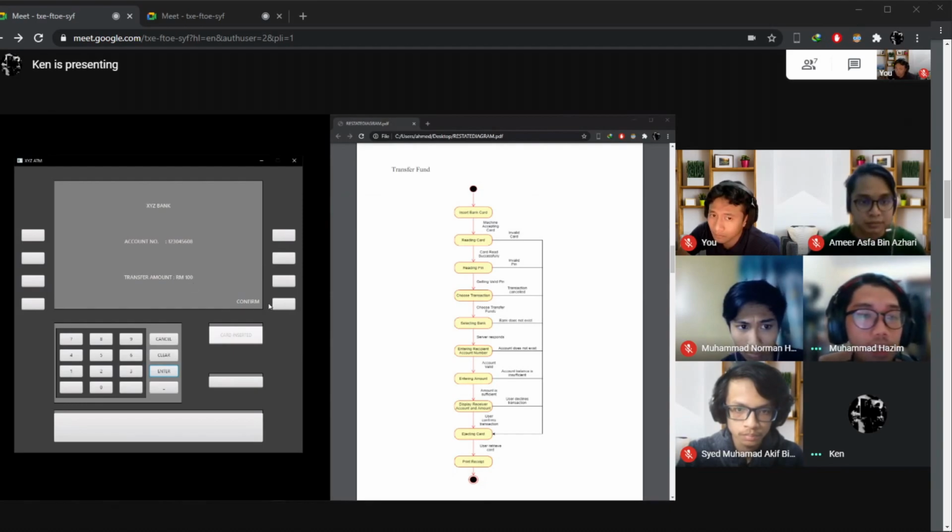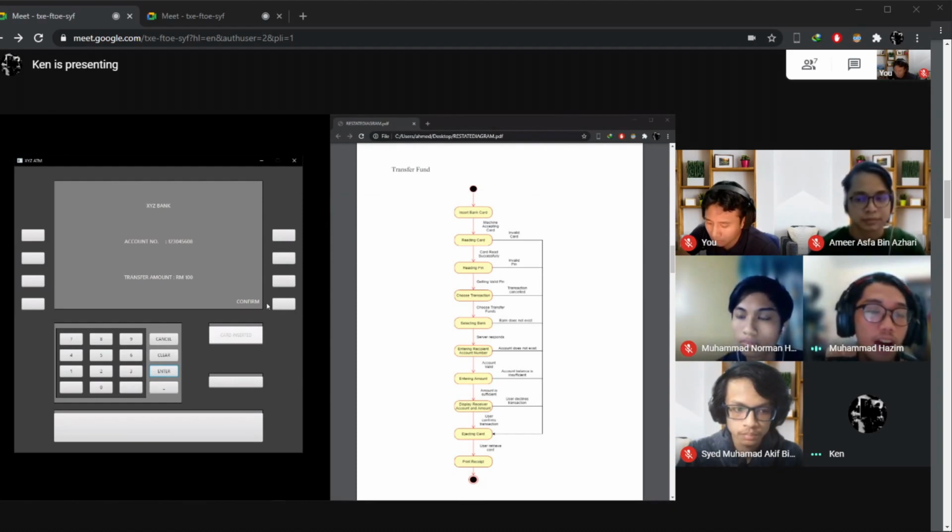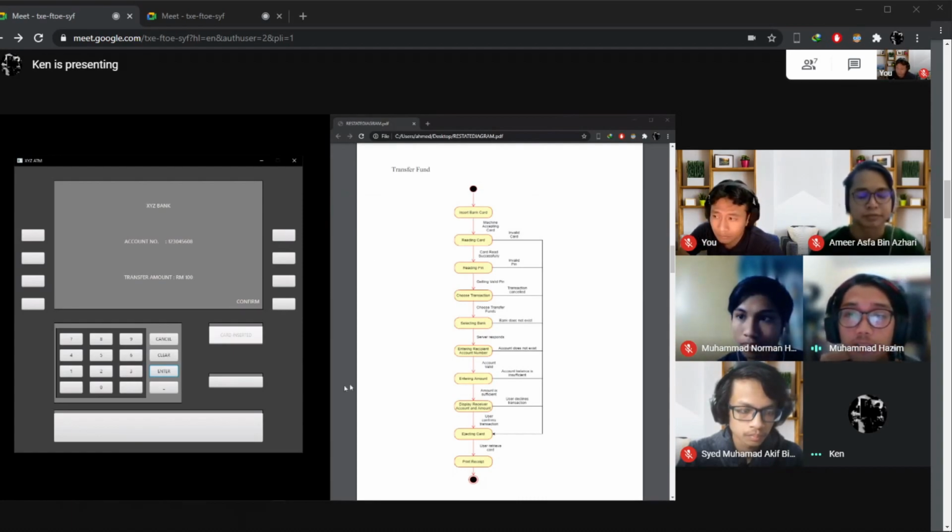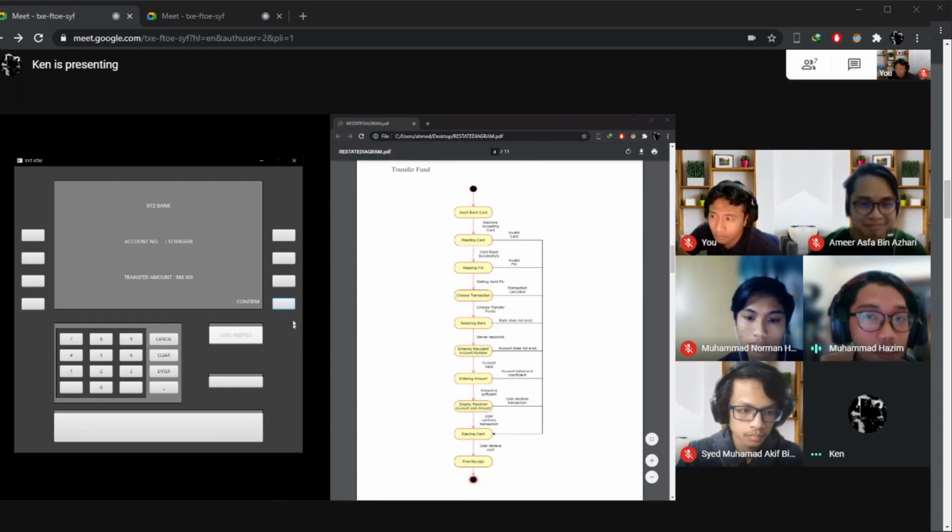It means if you want to transfer 100, then the sender must have 100 ringgit in their account, or it will not validate the transfer. And the user can only transfer a maximum of RM 3,000 per transaction. And the system will also validate the recipient account number and balance within 10 seconds after the confirmation. Okay, press confirm.